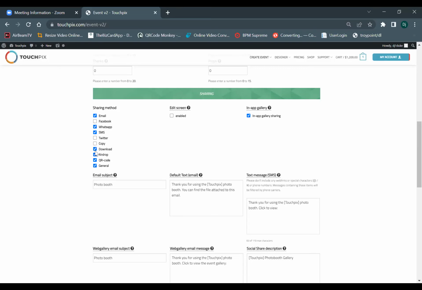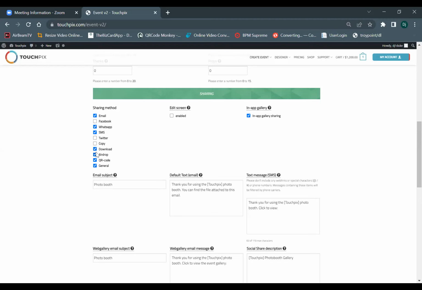Always leave download checked off. A lot of iPhone users, when they receive the text message to their phone, you're not actually getting the video texted to that phone. You get what's called a link. The link is tied to the web server that we use, right? And if you tap on the link and you're an iPhone user, Safari is the default web browser that Apple uses. And if you don't tap on download here, you're not going to be able to download it from the Safari web browser. This download forces a download button to appear on the Safari web browser to access the download for that specific link. Okay, so it's important for you to include download.